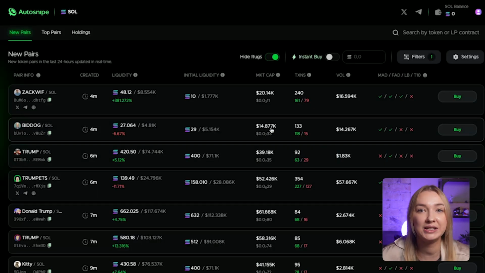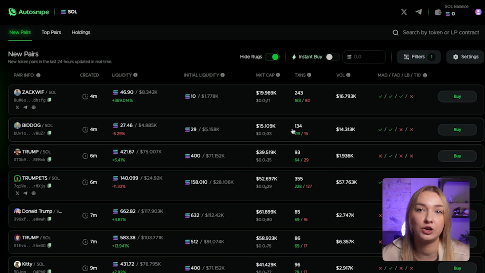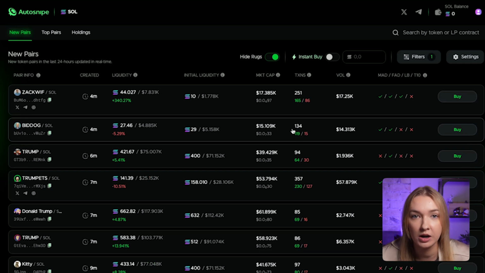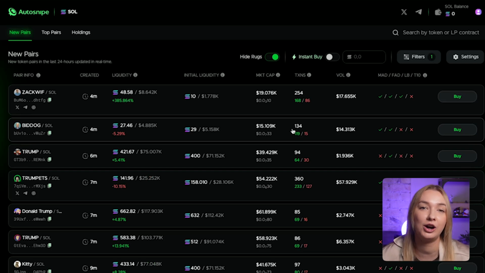So guys, here is how the AutoSnipe dashboard looks. Everything looks really aesthetic and clean. Also, this is one of the reasons I recommend using this AutoSniper. So as you already saw in the short step-by-step guide, I want to again explain several most important parts if you want to use this AutoSniper. First of all, how to deposit money into your AutoSniper.